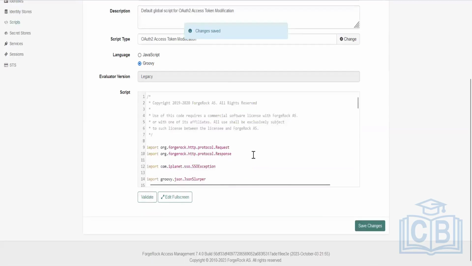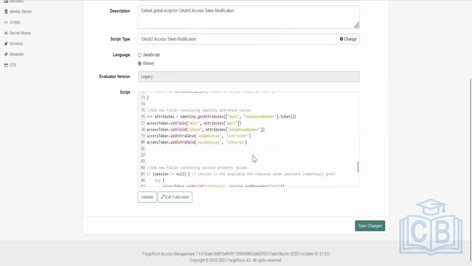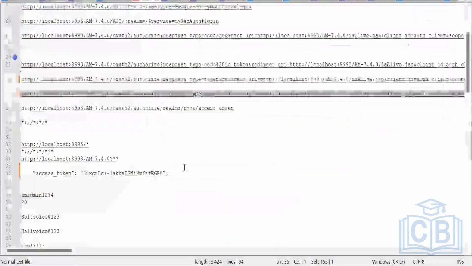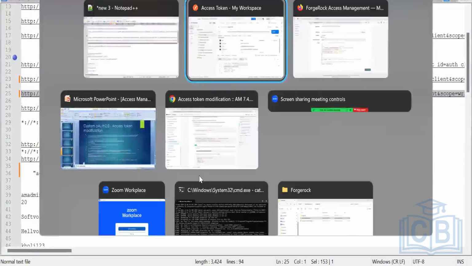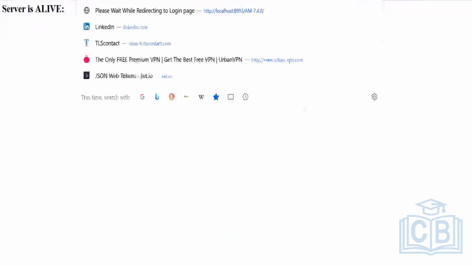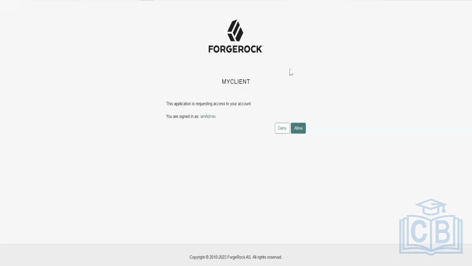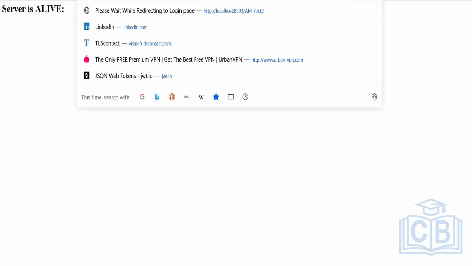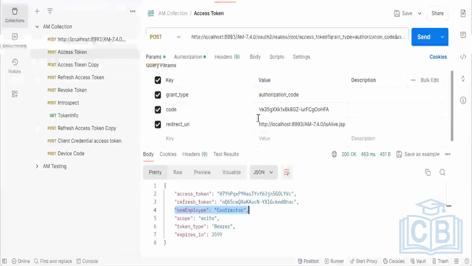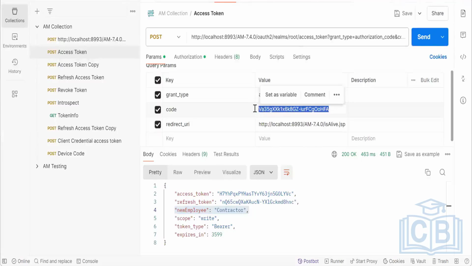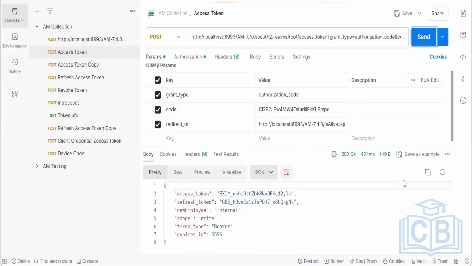Can we add one more field also? I'm just testing that.